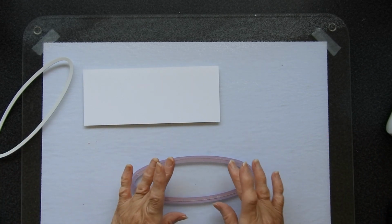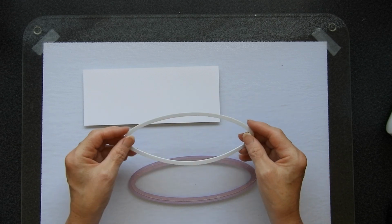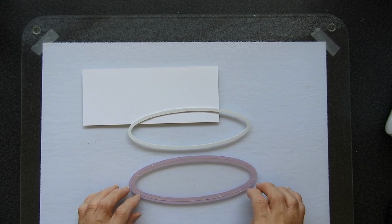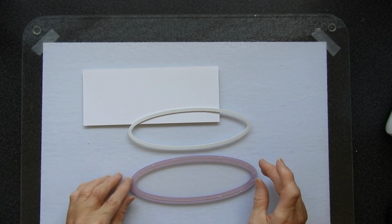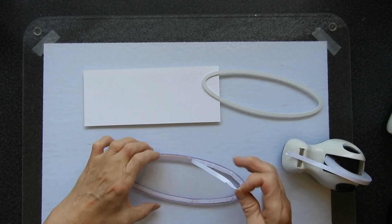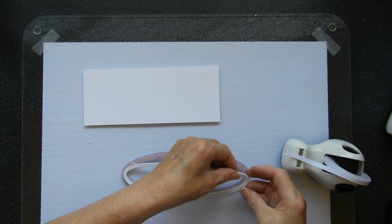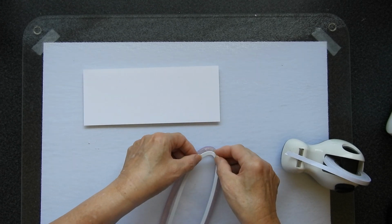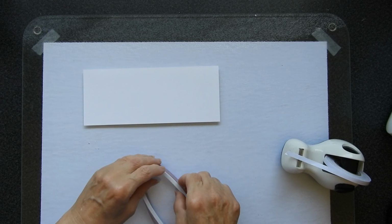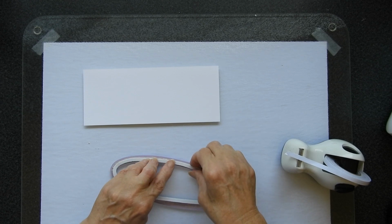I now need to put the foam on it. Now I have chosen to cut a foam piece because it's a lot easier than trying to put foam around something like that anyway. It's just an easier thing to do. Place that there. Place the other end around there. I cut this to size so that it fits that aperture precisely.